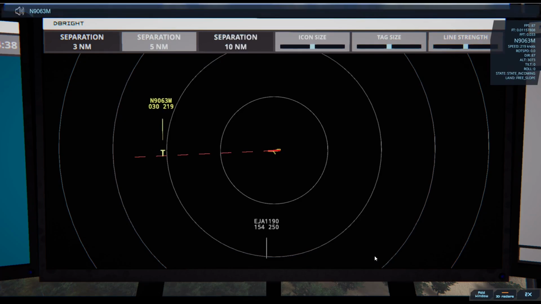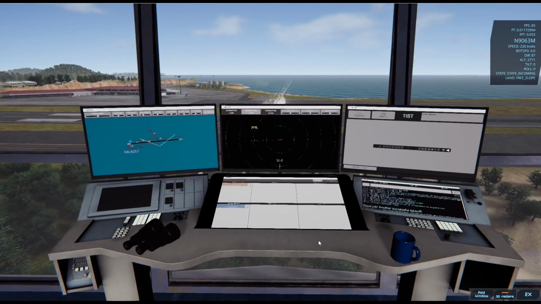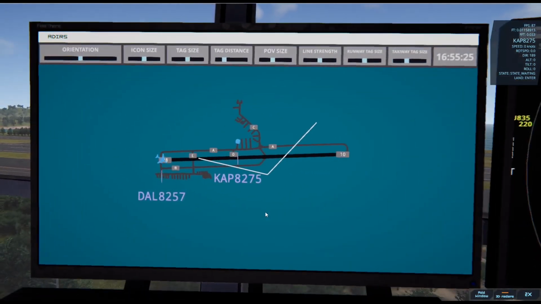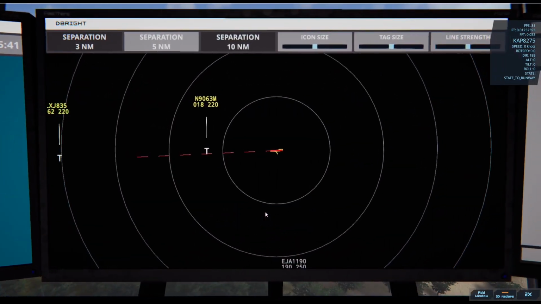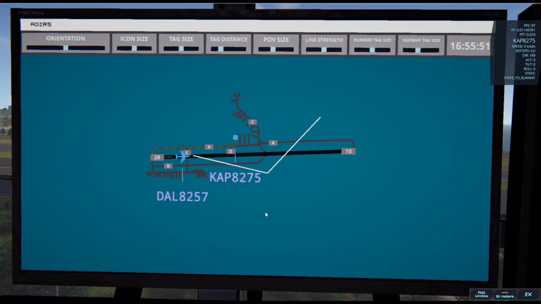Niner 063 Mike, runway 10, cleared to land. Runway 10, cleared to land, Niner 063 Mike. St. Thomas Ground, Care 8275 with information Bravo, ready to start. Care 8275, approved. Expect runway 28. Alright, this is a ground, a little closer than I'd like. Approved, Care 8275.